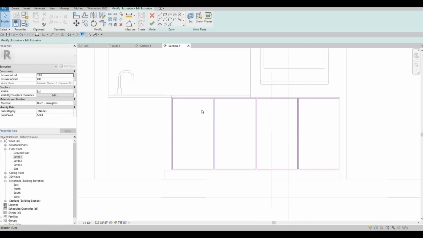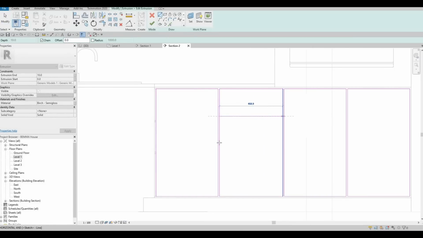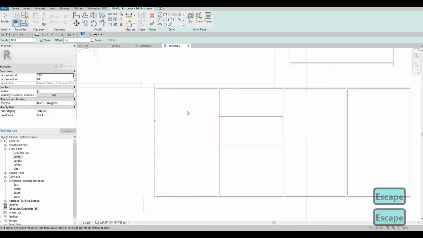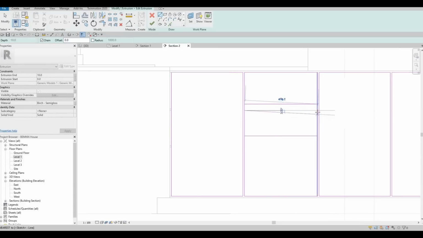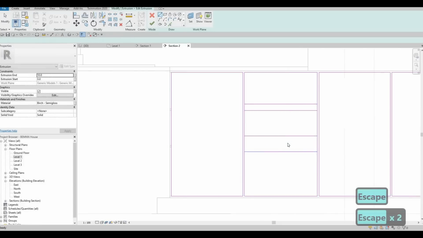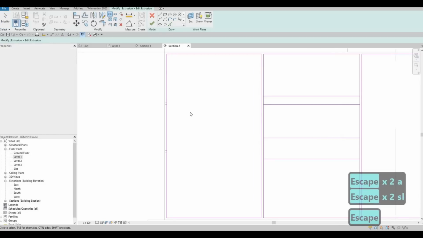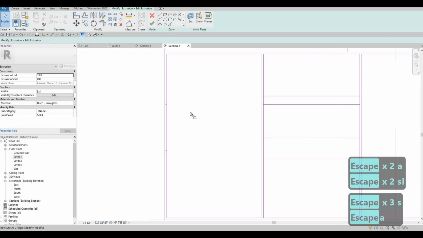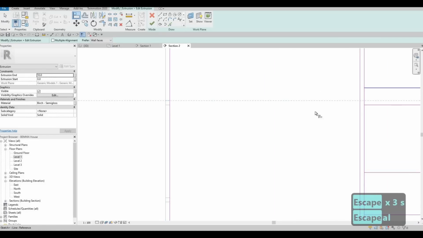So now same thing, I'm going to add in some lines, and then knowing where the lines are, I'm going to align them all together. So here I'm going to add a line and a line right there. Now SL, sorry, AL first. So we're going to align it first.